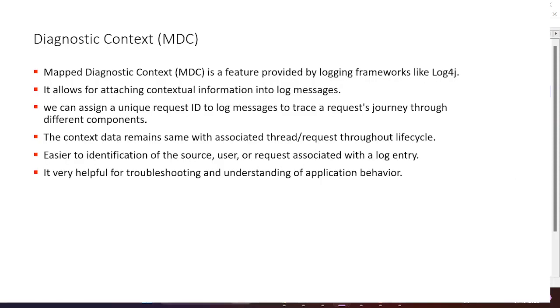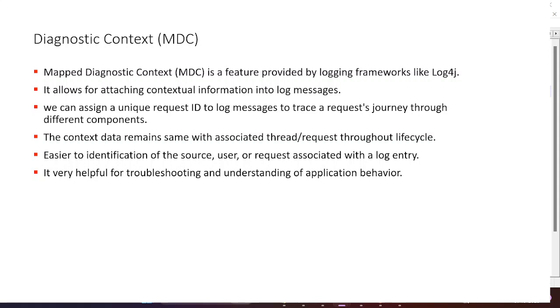MDC basically stands for Mapped Diagnostic Context. This is a feature provided by logging frameworks like Log4j. It allows attaching contextual information to log messages. With the help of MDC, we can attach anything, like a unique ID or user details, whatever we want, and it will remain the same throughout the request until the response is sent. The variable value will be the same for the entire life cycle of the thread.